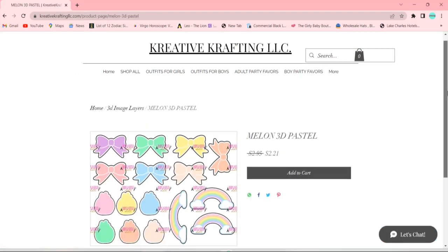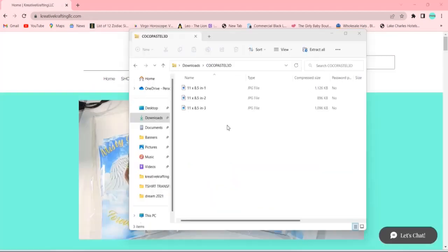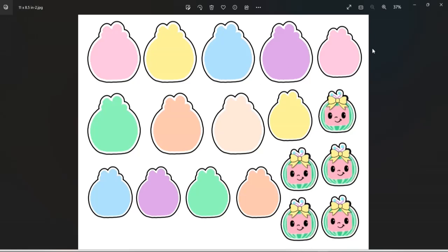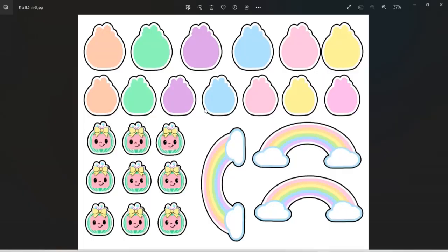This is actually a zip file, and there's three pages of images in the zip file. Once you get these, you want to go ahead and open the zip file and print each of those pages. I'm just going to show you guys how they look really quickly. So in the first page, the graphics are going to be the bows and some small little Cocomelon cutouts, okay? And then in the second page, we're going to have our Cocomelon cutouts in large, medium, and then the small Cocomelons. And then in the third page, we're going to have our rainbow designs and some Cocomelon cutouts as well.